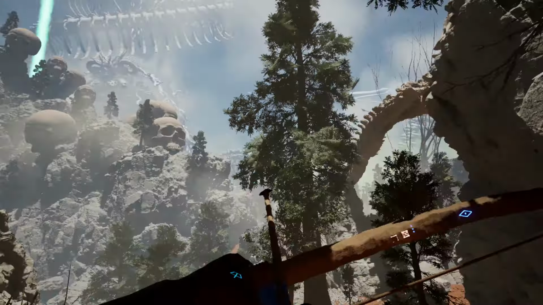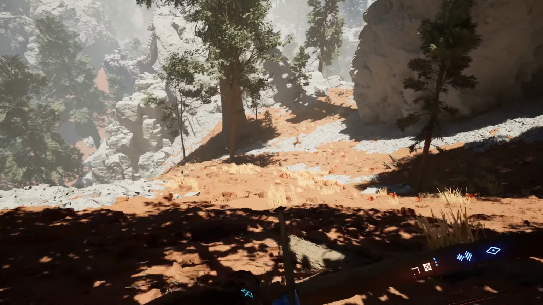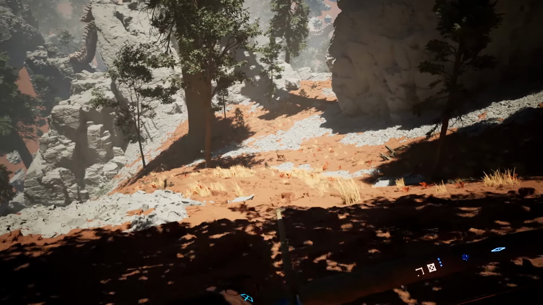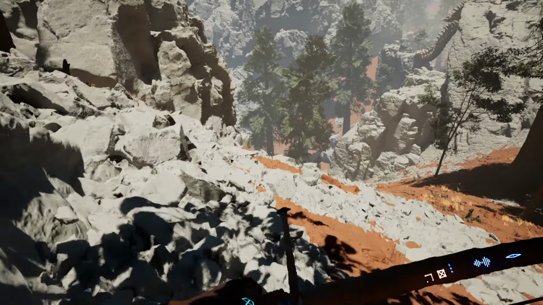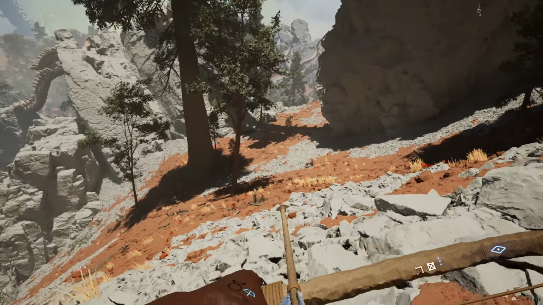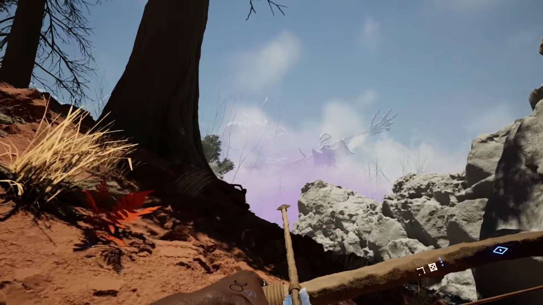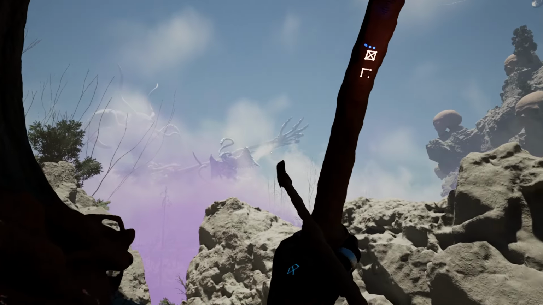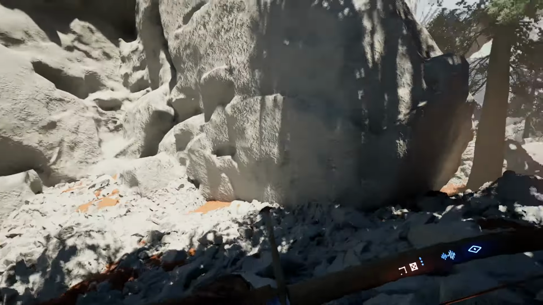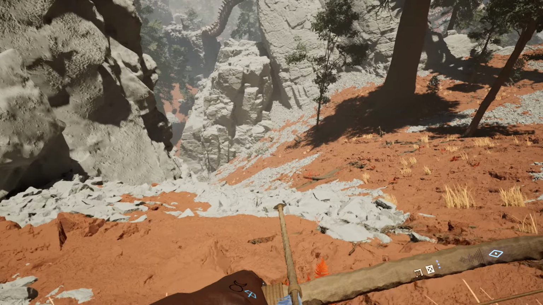We have this skeleton deer right there. Did he see me? No, I don't think he did. Nice, nice. We can just sneak through here. I mean, if we want to get up there, we're probably gonna have to climb this mountain somehow, and I'm not exactly sure how. But I guess I'll go towards it and see if we can find the path.